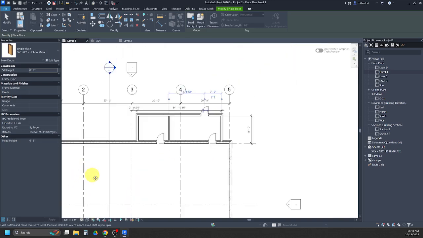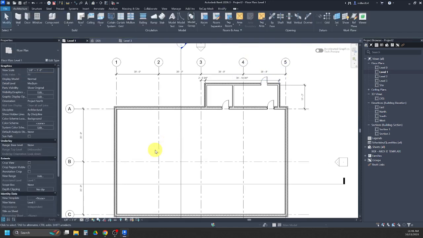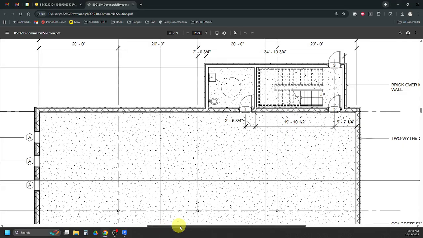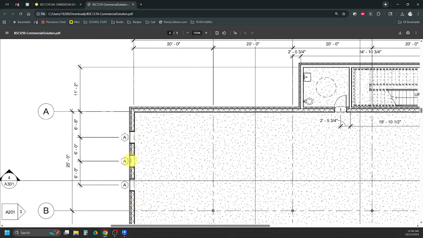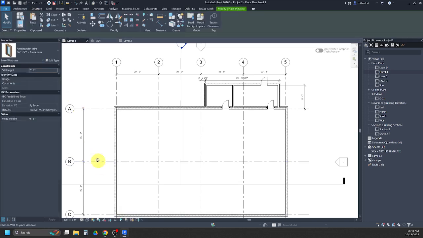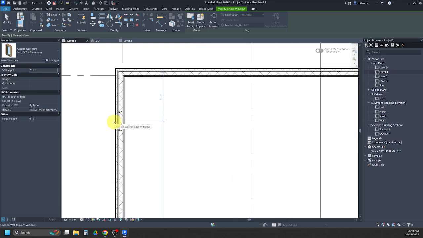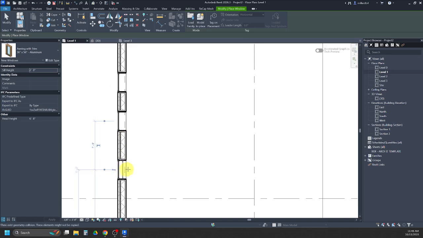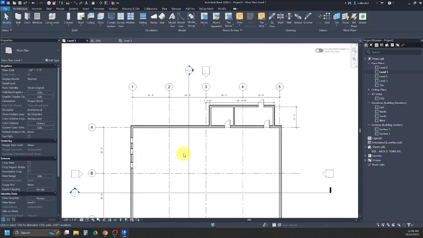And then I'll do my windows. So I'll hit escape 100 times. For our windows on level 1, we have 3 hanging out over here. So I'm going to start the window tool, which is keyboard shortcut WN, or this button here. And this will be the only window we use in this project as well. I'm just going to place them roughly with my cursor towards the outside of the wall, and I'll click 1, 2, 3, and then I'll hit escape a bunch of times.